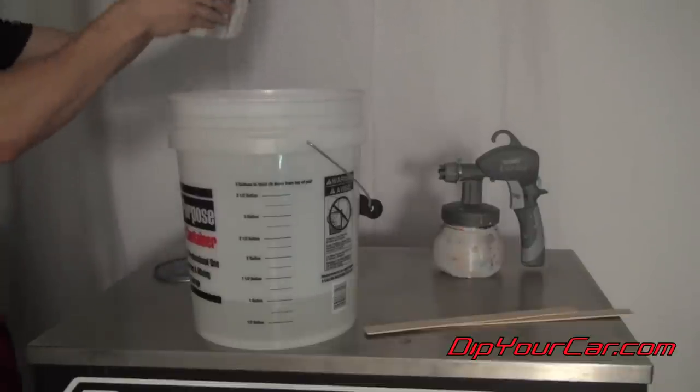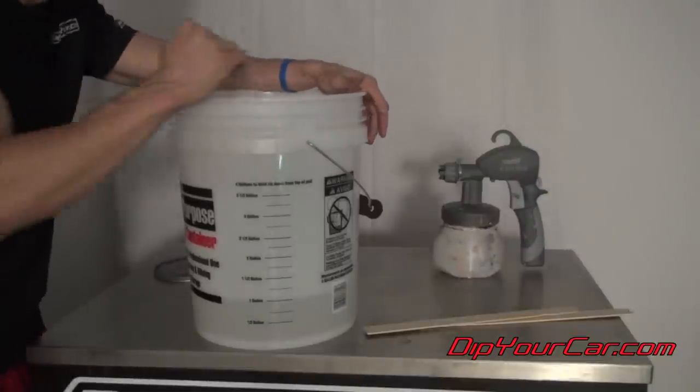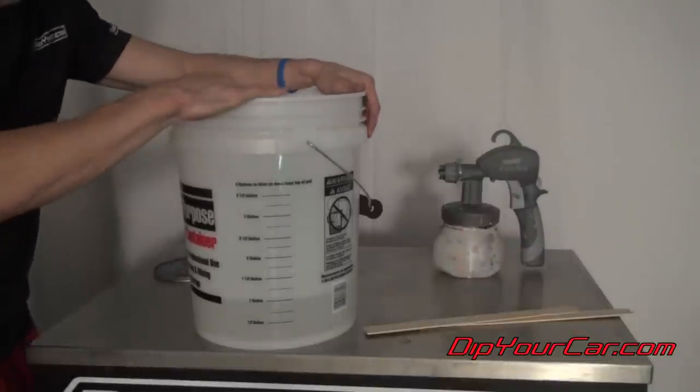All right, now we've got a gallon of what's gonna be our sprayable satin. And what we're gonna do is mix this up now really, really well.